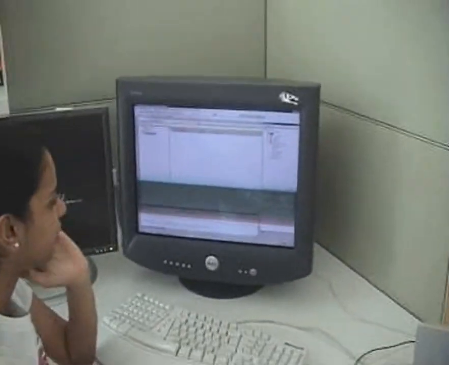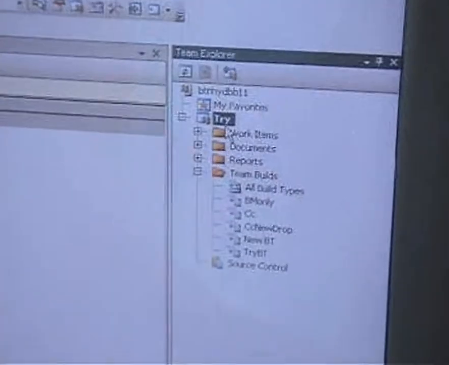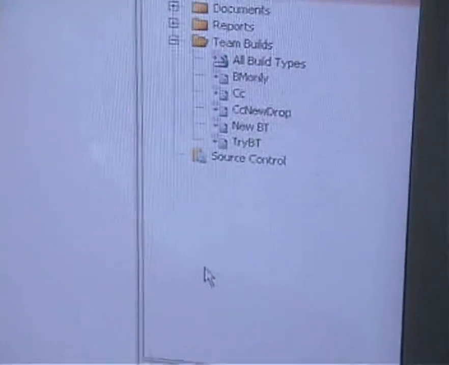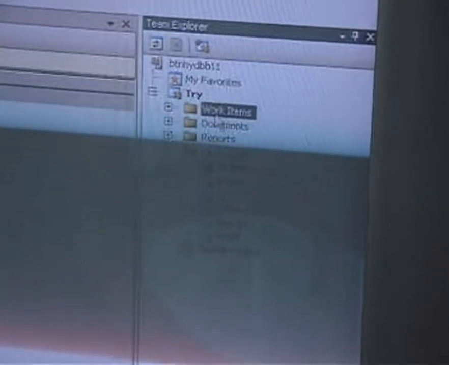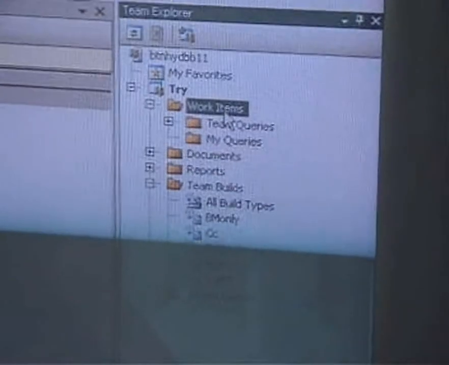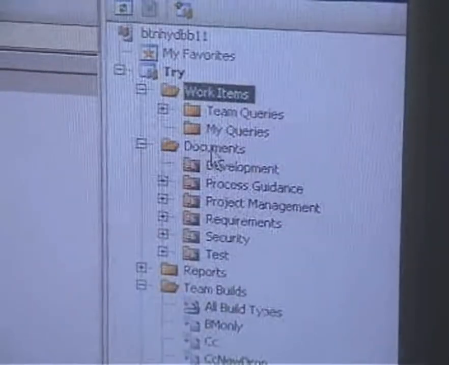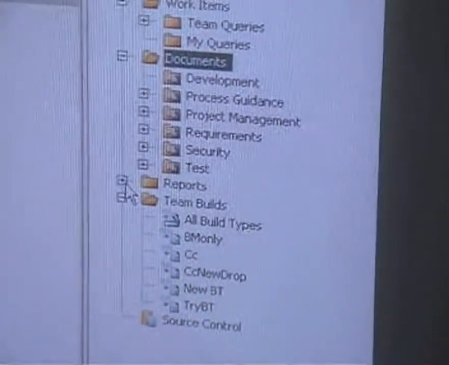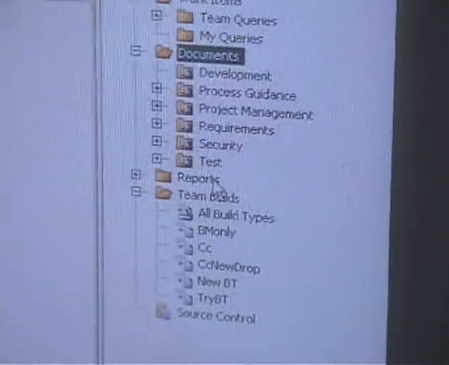Okay, so we are set for the demo. In VSTS we have something called a portfolio project or team project. So a team project is actually a collection of all VS solutions. Any given team can check in their entire code in one particular team project, and you have work items associated with it, which are typically bugs or scenarios associated with that. And you have docs. You can store all your design docs, process guidance docs, etc. at one place. And these are the reports, which are actually called Rosetta reports. We'll look at that later.